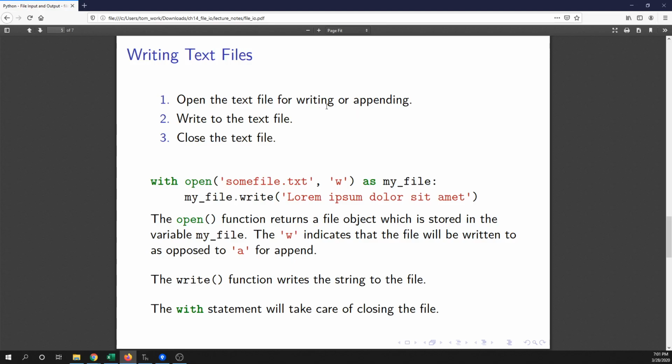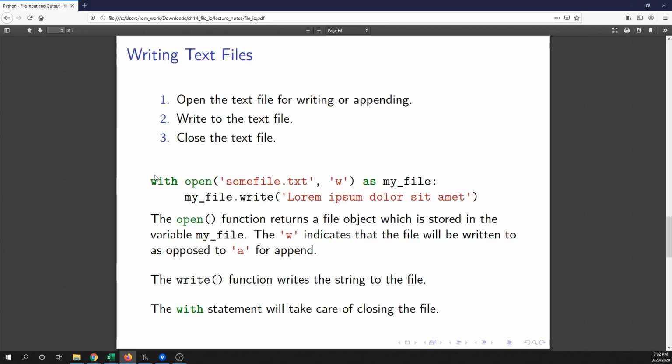You'll see when we write a file, it's going to overwrite whatever was in that file previously. Or if we append, it's going to add to the file. So writing means if the file exists, any contents of it are going to be overwritten. If you append, then whatever you're adding will be after what's already there, if there is anything. So we're going to open it, then write or append, and then close.